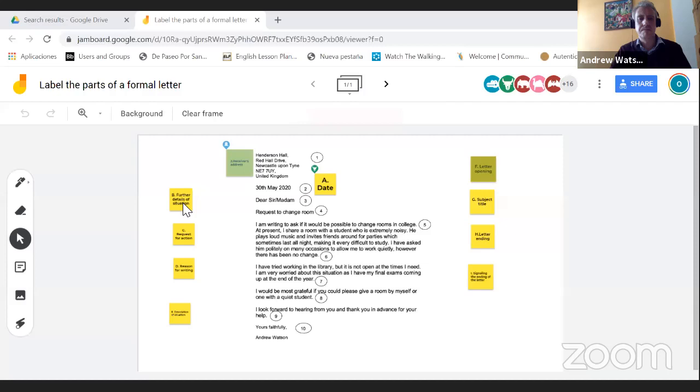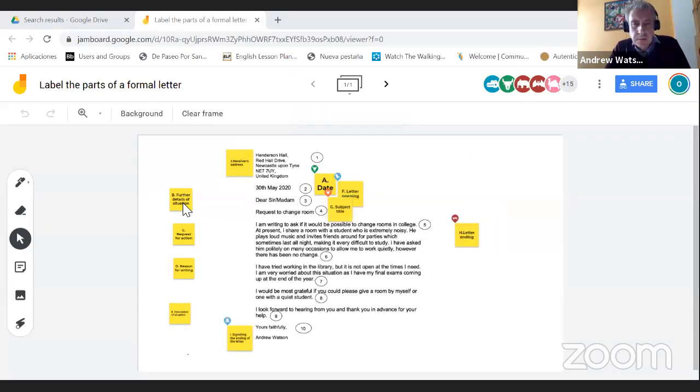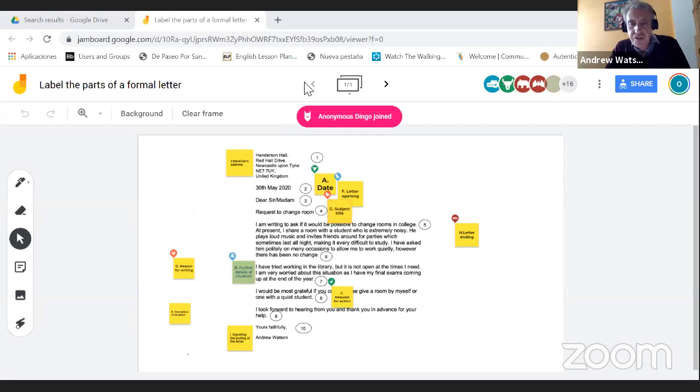Just stop screen sharing for a second. Okay, let's just have Montserrat do the matching. The rest of us can make suggestions in chat, help her do it.